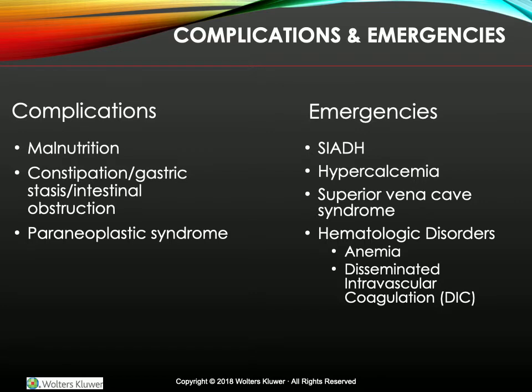Now, as far as our emergencies go, you all know what SIADH is, so you need to know those signs and symptoms because that's an emergency, and you need to be aware of that in your client receiving cancer treatment or with a cancer diagnosis. Hypercalcemia, as well as superior vena cava syndrome. This is when there is an obstruction of the venous return and engorgement of the vessels from the head and the upper body. So it can cause an impingement and affect that blood flow.